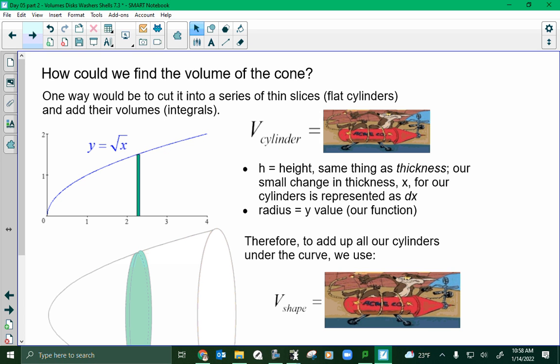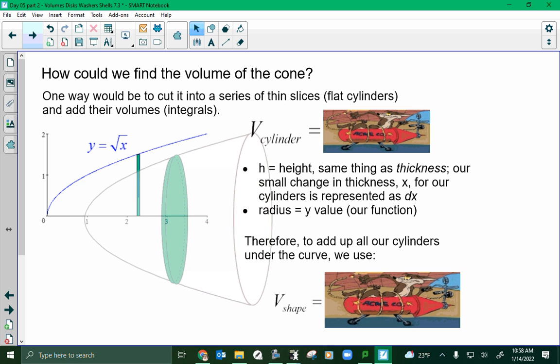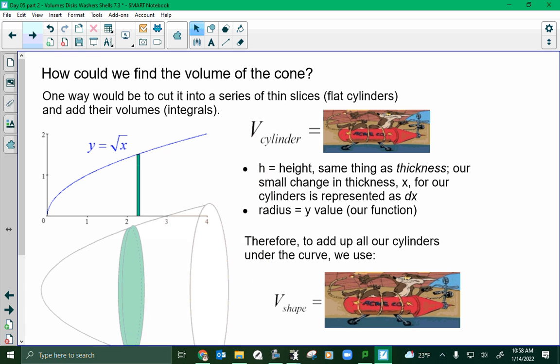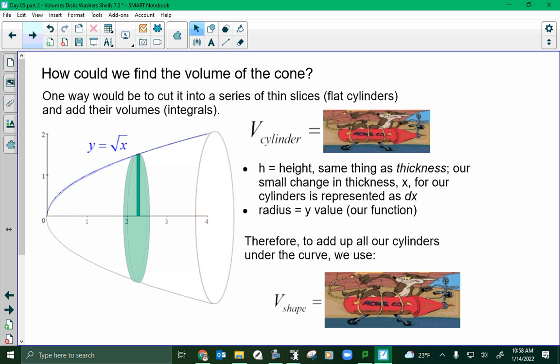So you see how I've got this disc, and that's ultimately what we're learning, the disc method. I've cut this disc out, so if I put my cone right back on the line, you'll see that it's almost perfect. You see the line from the x-axis to my function here. I'll do this in a green line. That is really the radius. That right there is the radius.